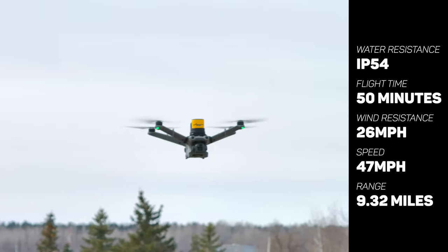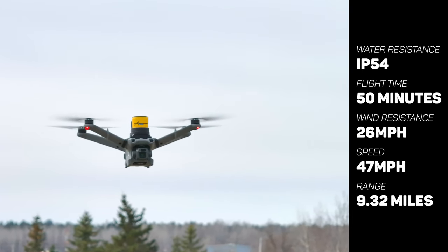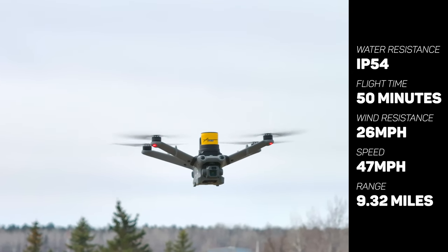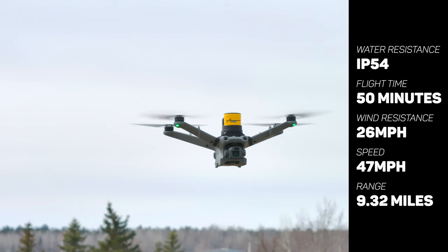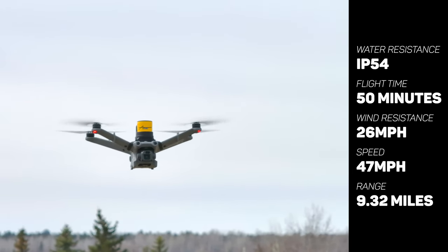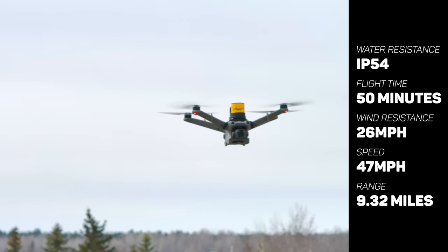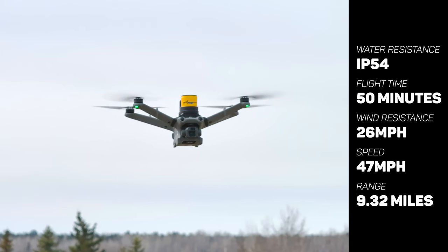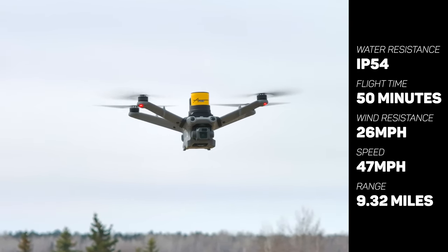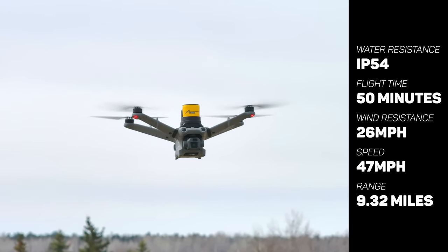I also have to mention some standouts here, like the insane 50-minute flight time, the wind resistance rating of 26 miles an hour, the top speed of 47 miles an hour, and the maximum range of about 10 miles. This drone unfortunately still uses OcuSync 3 as opposed to the new O4 transmission system that smaller drones like the Air 3 and Mini 4 Pro have. This isn't a deal breaker to me at all though, as most of your missions will be conducted autonomously, so the drone will go out, do its thing, and then return when it's finished. Also, O3 is still a great transmission system.